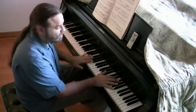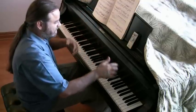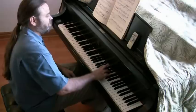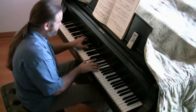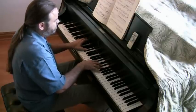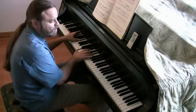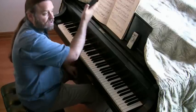It sounds very dry, no pedal, but that will all be caught in the pedal. This whole last section here will all have pedal in it. We're going to do our thing here, or if you want to do it the easy way. And now make sure we're back at our original speed here.